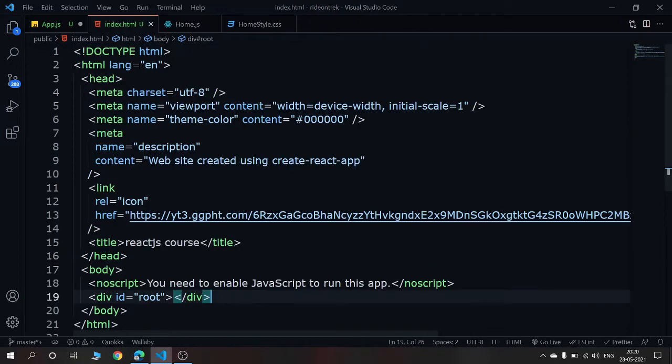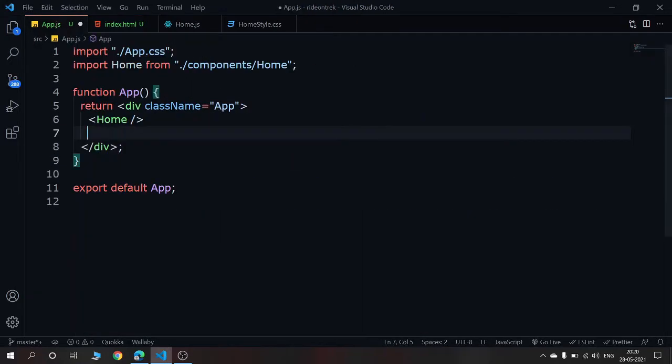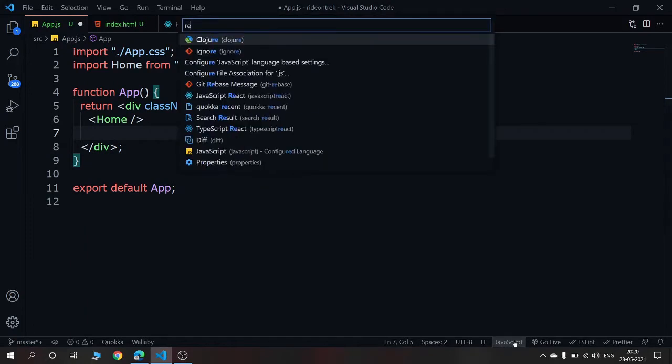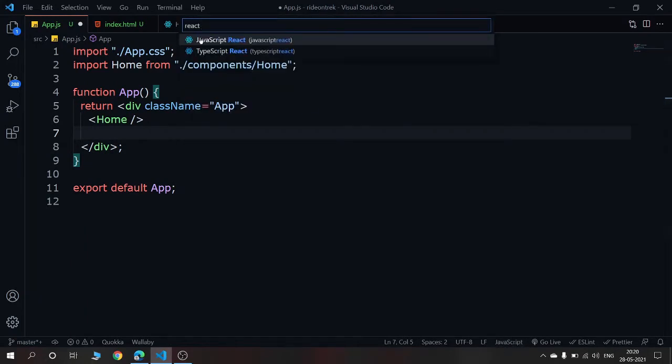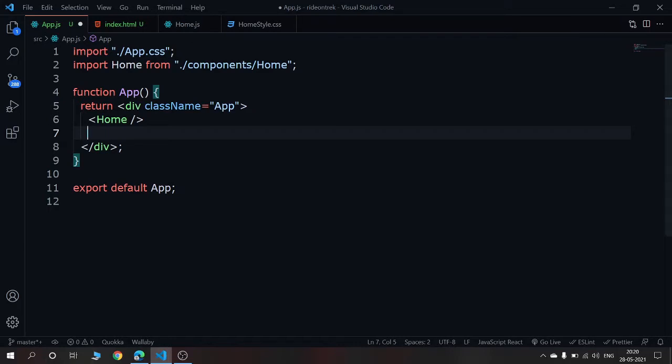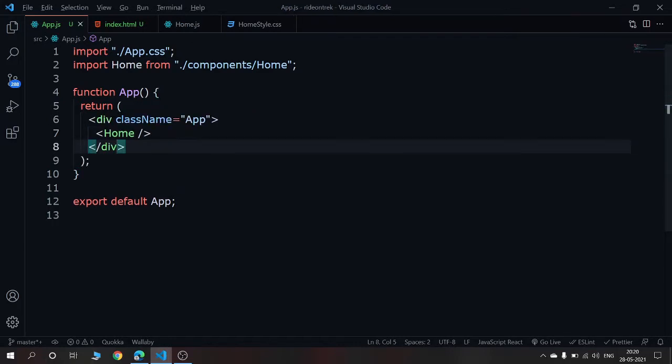So I'm just removing that, and again I'm heading back to app.js, and in app.js also I'm switching it to React as we did before for home.js. Then I have imported this home. Now you will be able to see what is happening here. If I refresh it, it should show us, here you can see, hi, I am home.js. You actually don't need to refresh again and again. It automatically refreshes, but sometimes in some cases you have to refresh it if it doesn't. So just remember that.